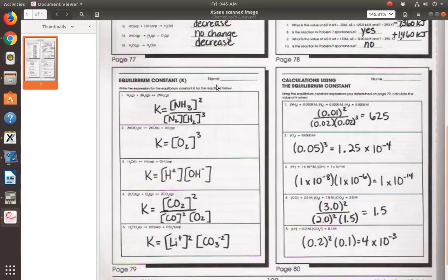Alright, I hope you have your answers. This was the previous page, 79, and there's all the equilibrium constants. And this is the page we worked on together, and I did those first 3, and here's the answer to the last 2. Adjust your answers if you need to. Now, I will notice that they did not fix this for significant figures up here, but that's okay. I'm not too worried about sig figs here. It's still pretty much the same thing. And this one only had 1 significant figure. So, okay, I hope you have that right.